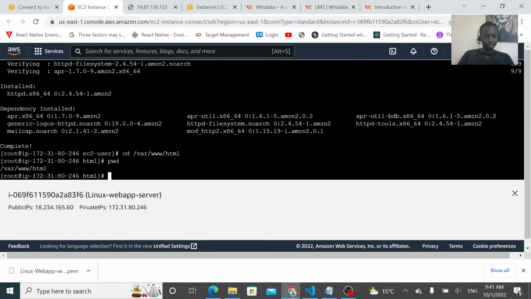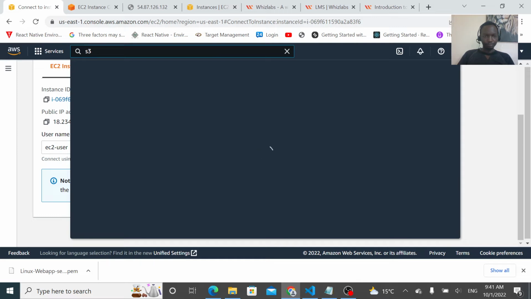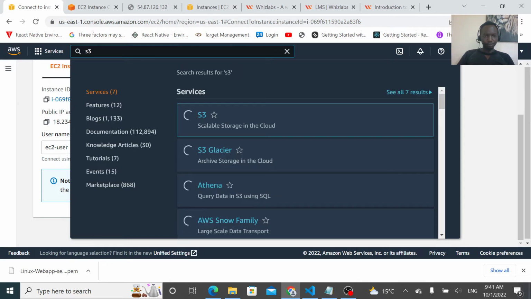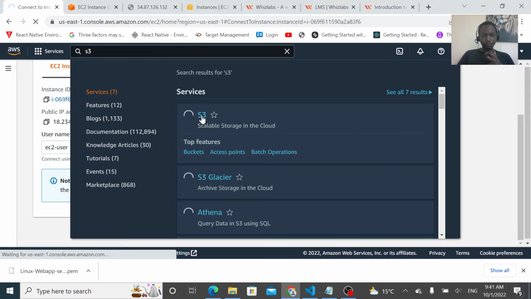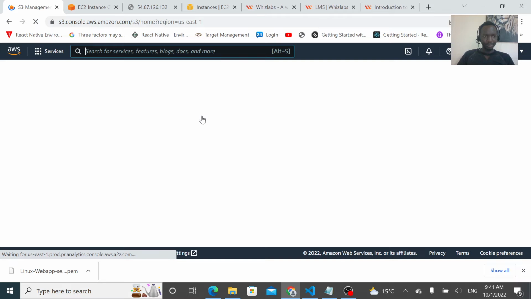So let's go ahead and type wget. Then we go to our buckets, S3. I want us to copy the URL for our objects, the zipped file.